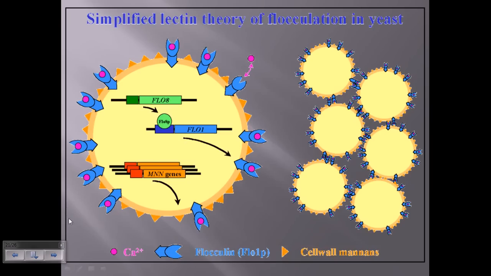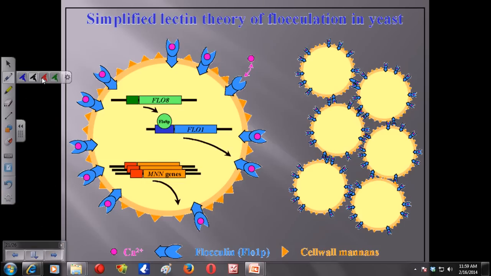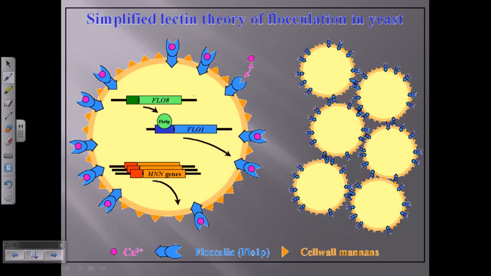Okay, now let's talk about another important concept in beer fermentation and the production of beer, and that is flocculation, which is required at the end of the fermentation process. Flocculation is very important because, let me explain it to you. Let's say we have this fermentation chamber, and this is the wort where the fermentation will go on. Yeasts are present there. They are fermenting all those sugars into alcohol. After a certain time, when they get the stress due to the alcohol rich environment, they start to die.